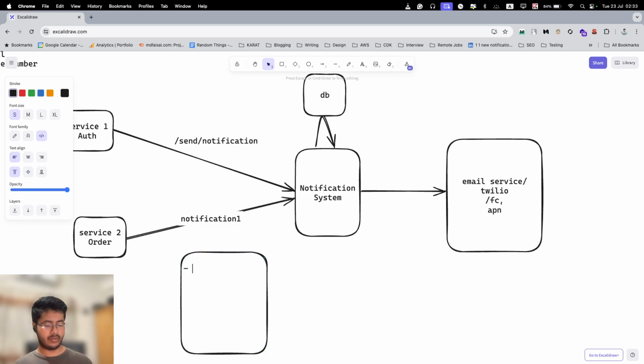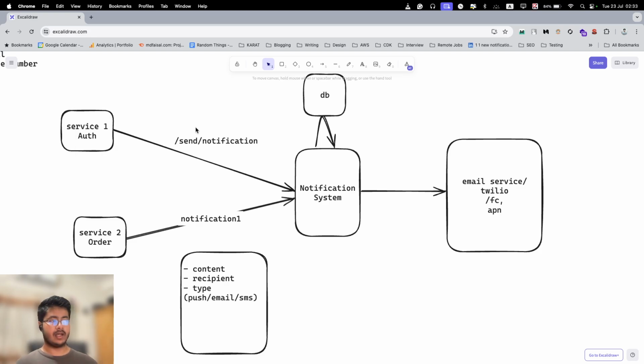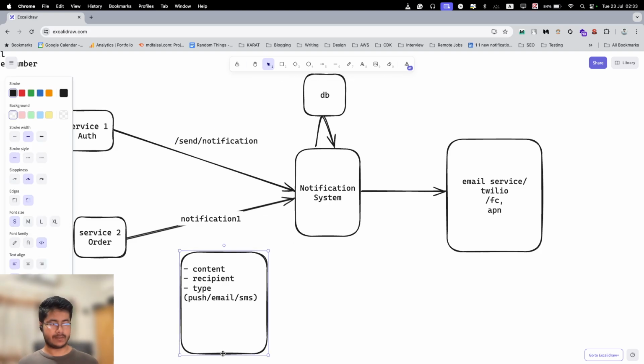So in the payload, we need to know the content, we need to know the recipient, we need the type. So type means do we need push or email or SMS? What kind of notification are we talking about? On a high level, these are the major things we need to include in the send notification request.